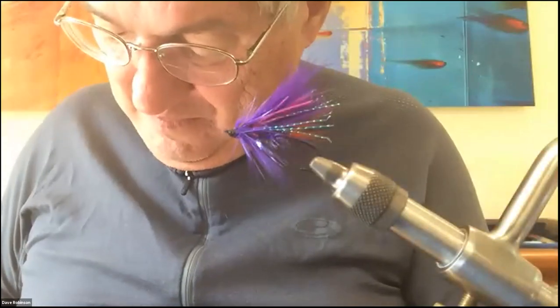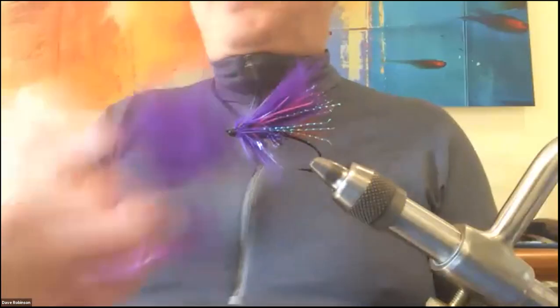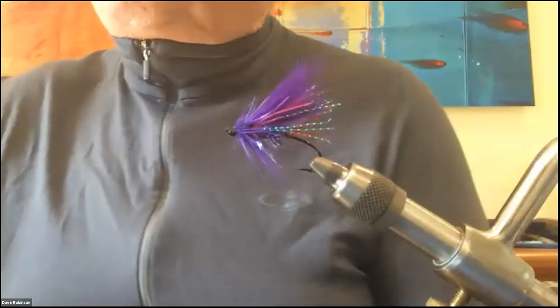Here's a picture. You know a trick for finishing the head? If you don't have a rotary vise, with a rotary vise this isn't going to work. But if you have a non-rotary vise, if you turn the vise a little bit, then your hook point is pointing upwards. So when you put your glue, hard as nails, whatever you put on, it's just going to nicely flow downstream. So you won't have to even bother cleaning the eye afterwards. But I got lots of bits of stuff floating around here that I can put through the eye to clean that out. But it does generate a lot of fluff. Let's put it that way.